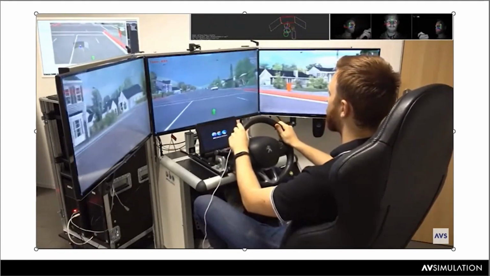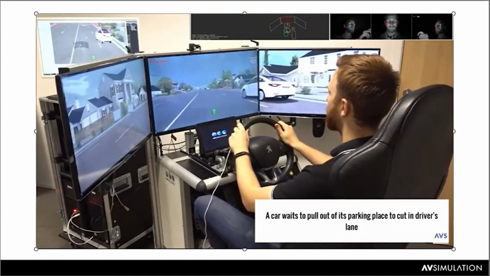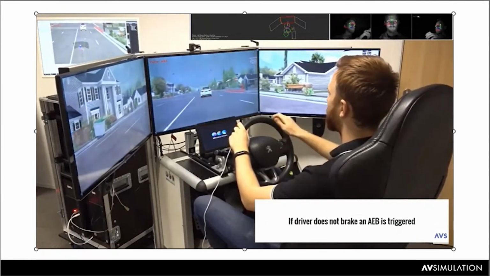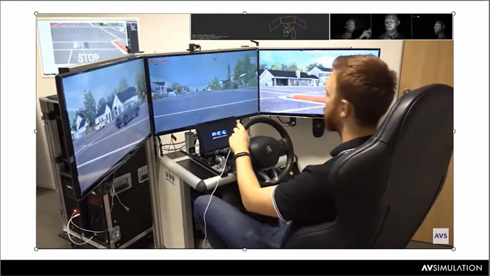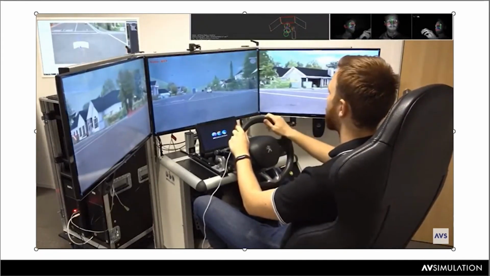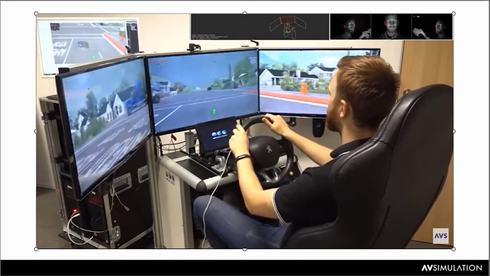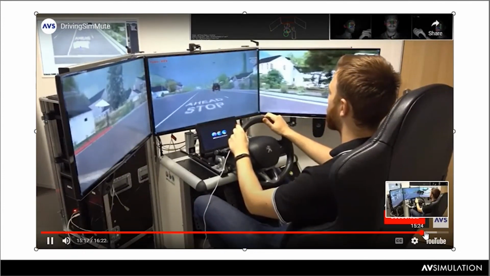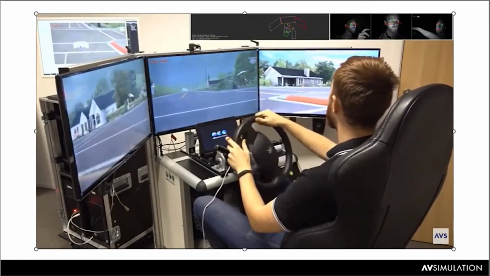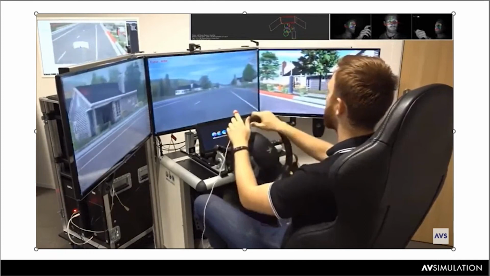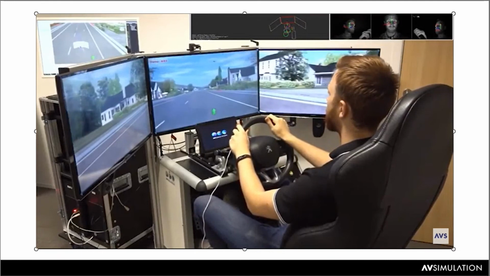Another script we designed was a car pulling out of a parking spot that would trigger the ABS if I wasn't quick enough. And so this was also a custom KPI to measure my reaction time when I hit the brakes and see how fast I react. So this is just more city driving. By the way, I'm just talking about the scripted parts, but all the vehicles you can see driving around me are controlled by our traffic module. So these are not scripted, they're just AI controlled.